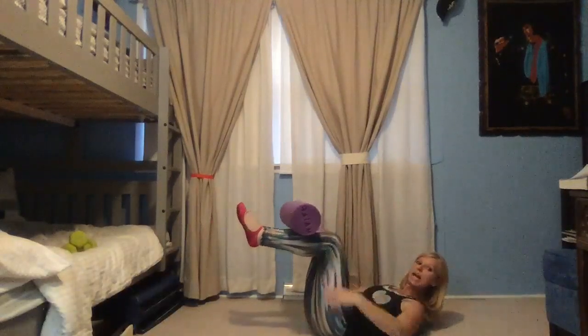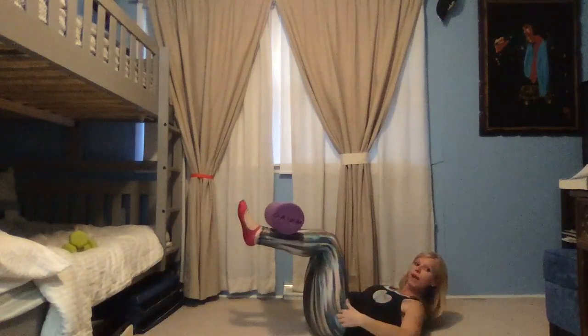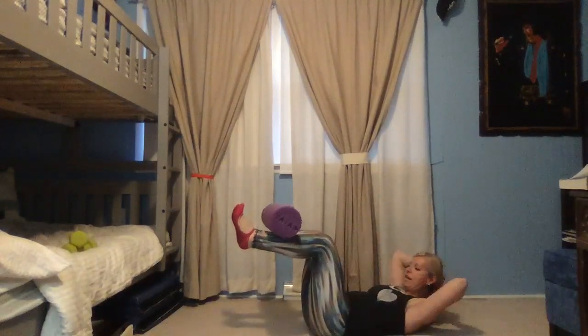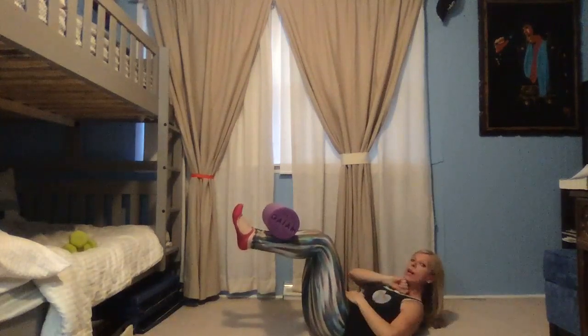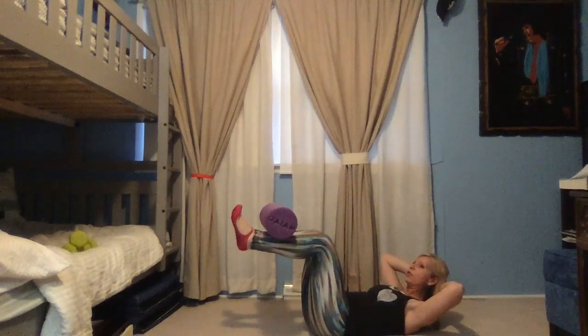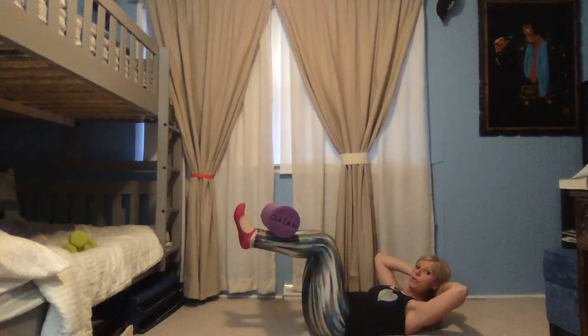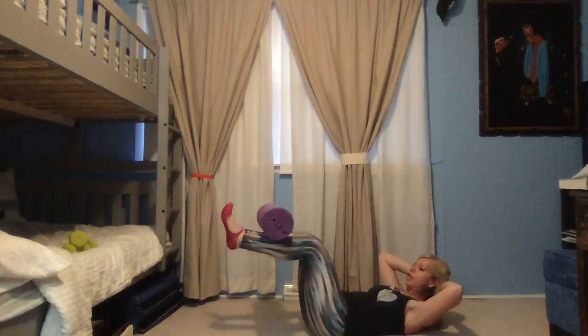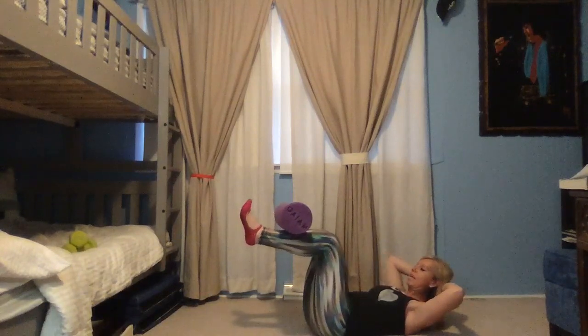Come into that tabletop position. Bring those knees directly over those hips. Bring those ankles in line with those knees. Head, neck, and shoulders lifted. Right, you've got that fist underneath. Fingertips behind the head. You can push your head into your hands, but keep your elbows in that peripheral vision here. And now you're going to kick those feet forward about an inch, and then right back to that tabletop.